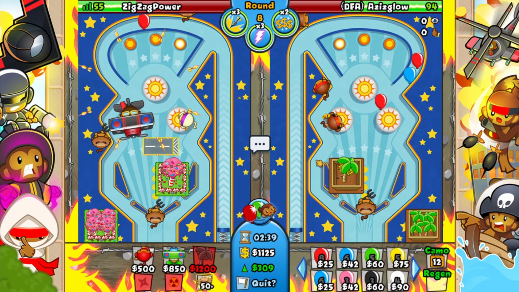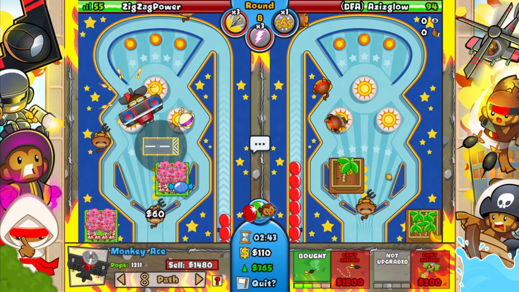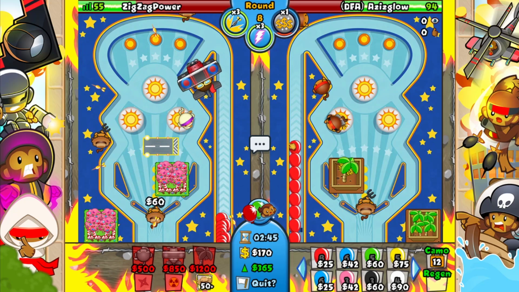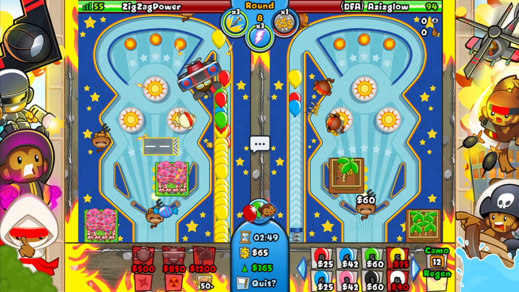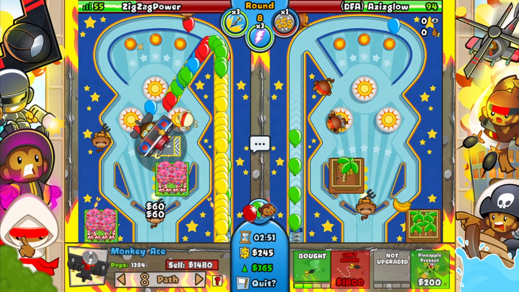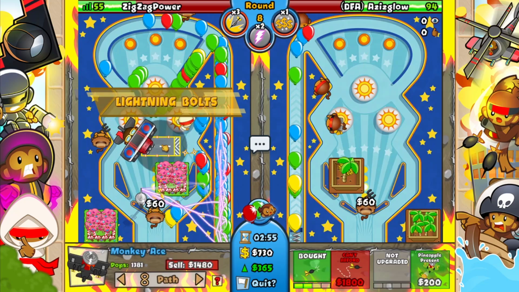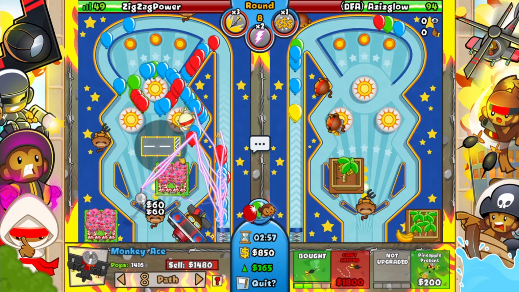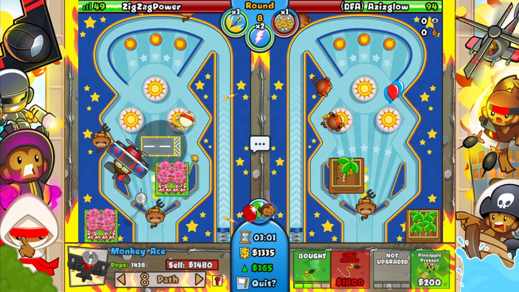I mean, so far so good still. Like, we're doing fine right now. And boom, there's the second plantation. Nice. Of course, still got lightnings in case we need them. Let's go for a double shot here. I hope I'm good here. There we go. Yeah, we're fine.